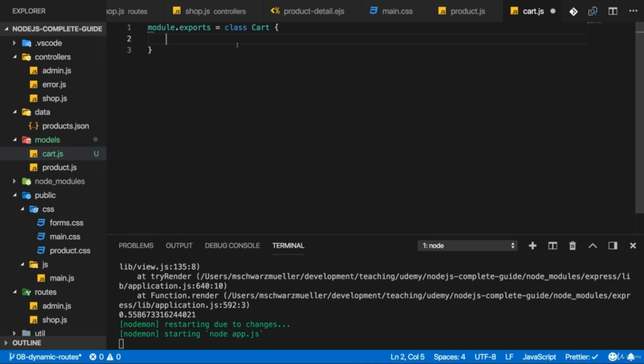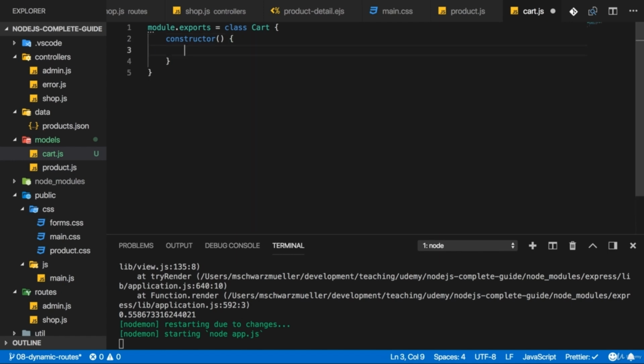And now we have to think about how we want to manage that cart. Obviously, we want to have a cart that holds all the products that we added. And we also want to group products by ID and increase their quantity in case we add a product more than once. So to do all of that, I will first of all create a constructor here, which allows us to create a new cart.